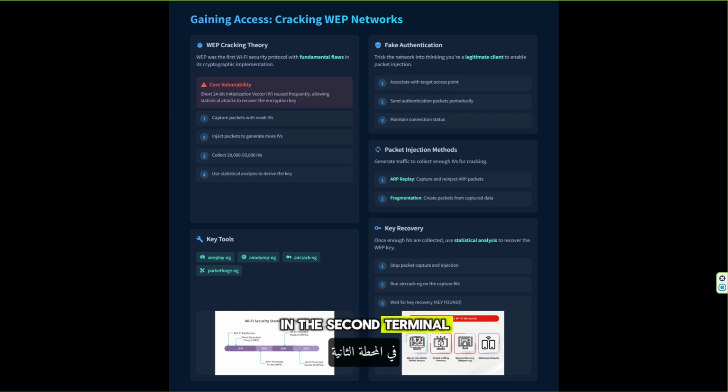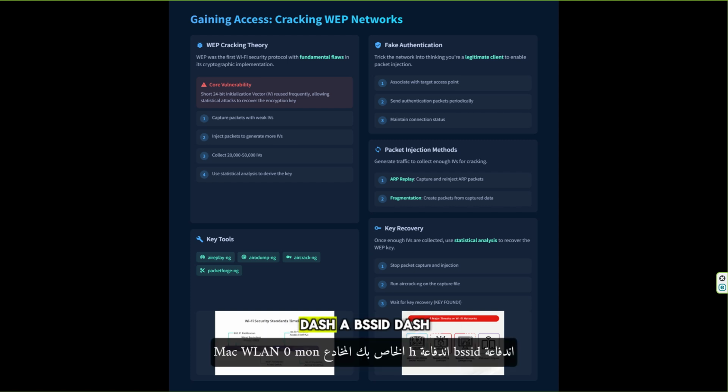In the second terminal, you will first perform fake authentication with the command sudo aireplay-ng --fakeauth 6000 -a bssid -h your spoofed MAC wlan0mon.